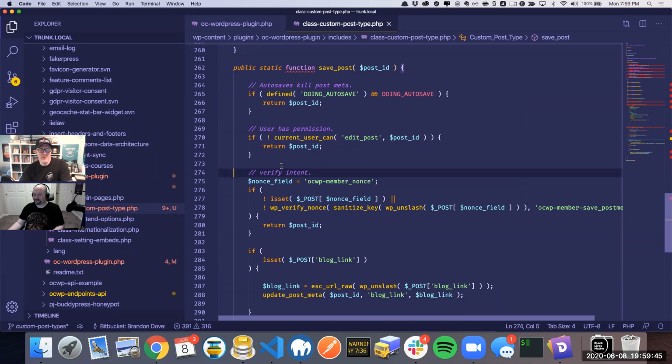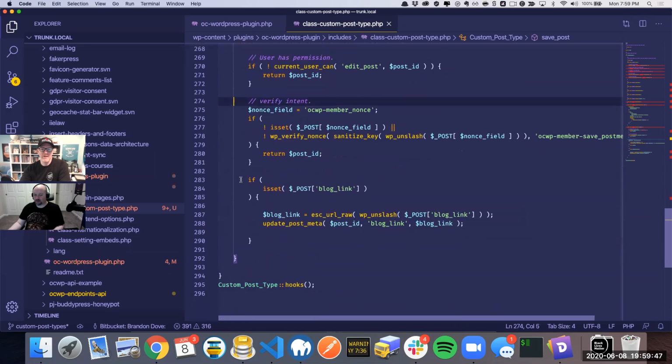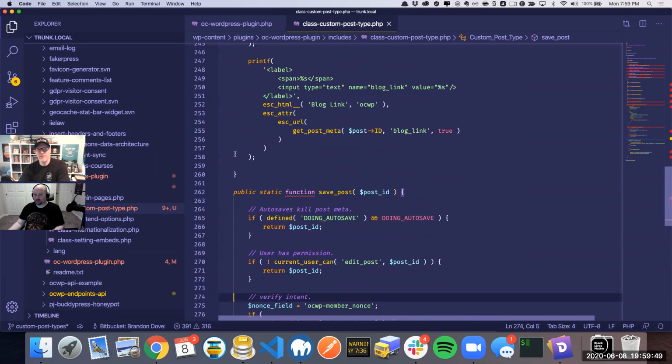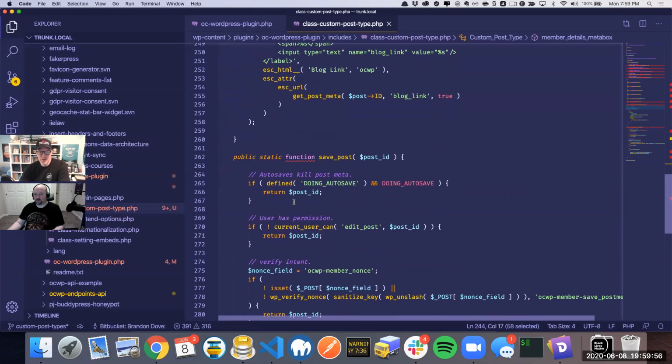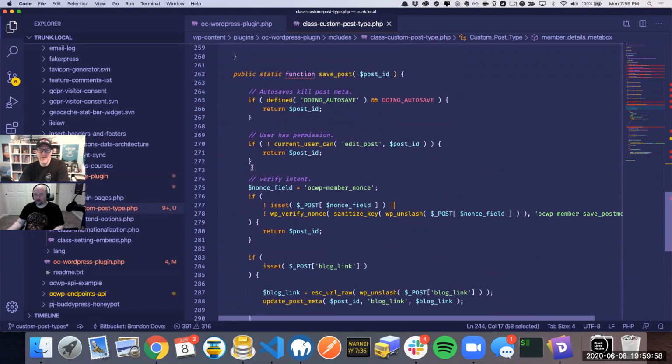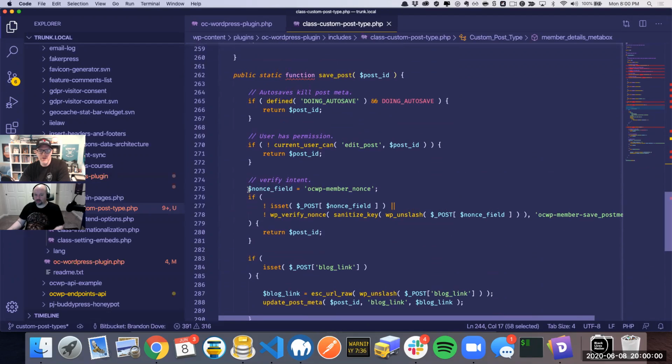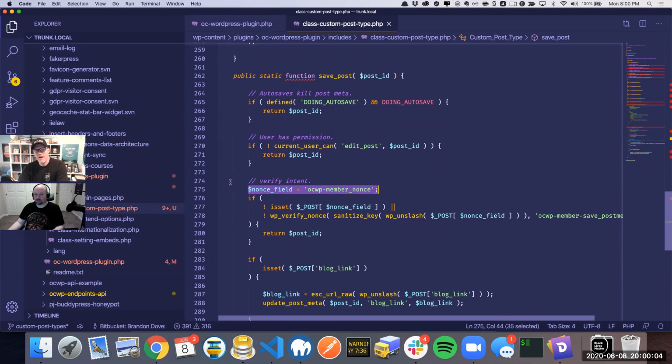If we pass those tests though, we then go and validate that nonce that we printed out here in the member details meta box. So in here, we have the nonce field. This is the name of the field. And we're checking if it's set. If it's not set, we're going to fail.